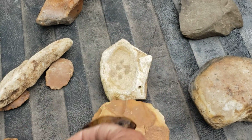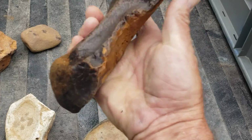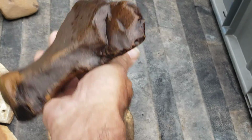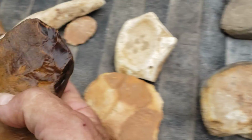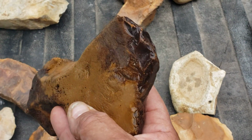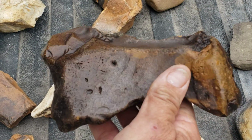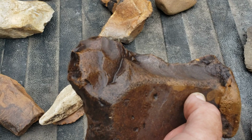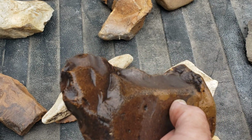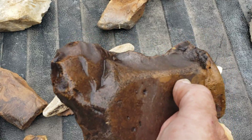But this is actually a multi-tool if it's a tool, because good pounding in there. There's this kind of a scraper. Could have been a scraper there. See how they kind of worked out a little bit. But the coolest thing, like I said, is if you turn rocks like these a lot of times, you'll start to see a face on them. See how that looks up there? Watch. See, it looks just like a bear's face. To about right there.